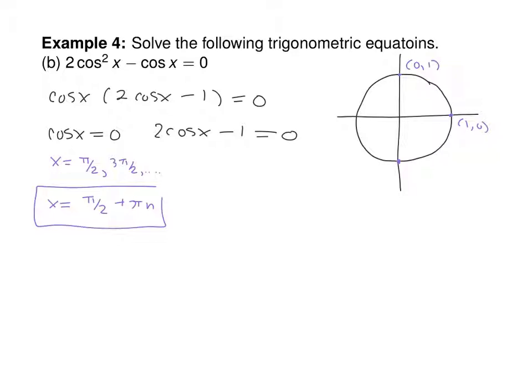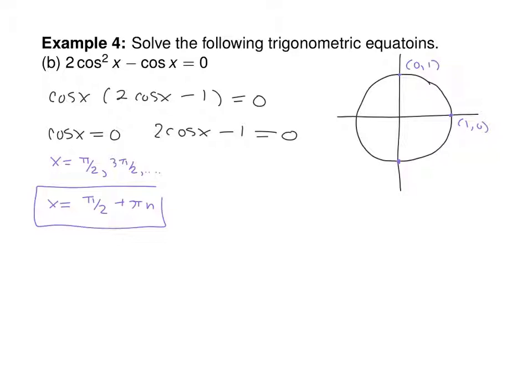You see how that's pi n instead of 2 pi n? Because instead of having to go the whole way around the circle to get the next one, you just have to go halfway around the circle. And you just take whatever the first answer is. You could really take either one of them, right? It wouldn't be wrong to say 3 pi over 2 plus pi n. That's also correct. Okay. Because n is from an infinite list of things.